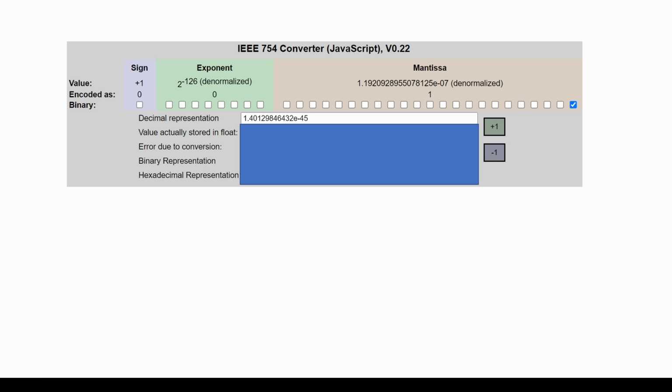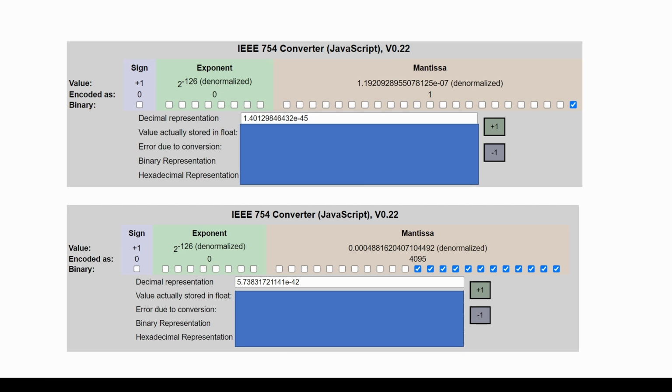As we can see, the value stored is not interpreted as 1, but rather about 1.4e to the minus 45. Likewise, when we store a binary value of 4095, which is the maximum value our 12-bit converters can handle, the number is not represented as 4095, but rather about 5.7e to the minus 42. So, since the values are interpreted completely different than what we were expecting, it begs the question, why did the low-pass filter work at all?